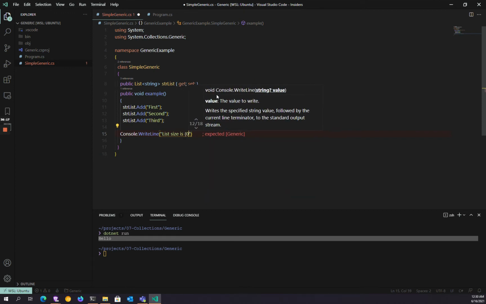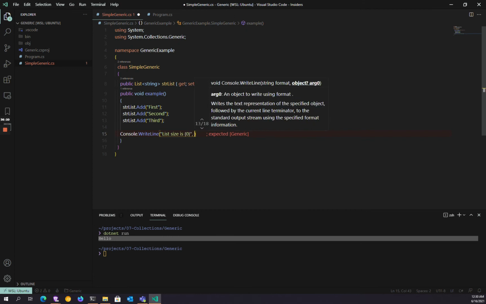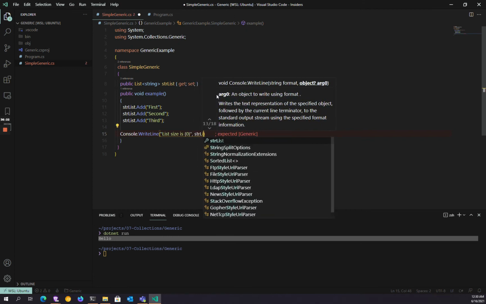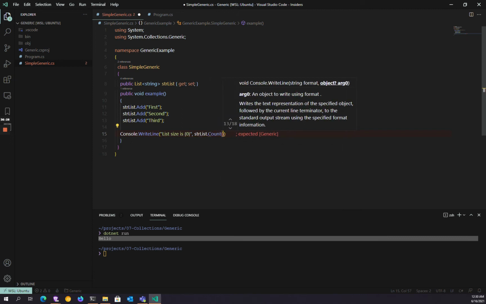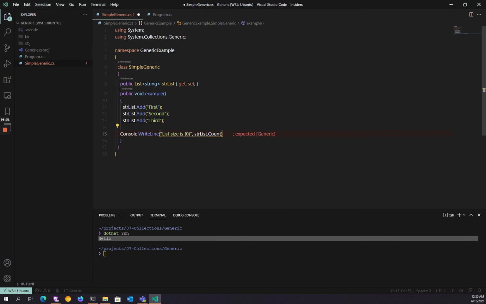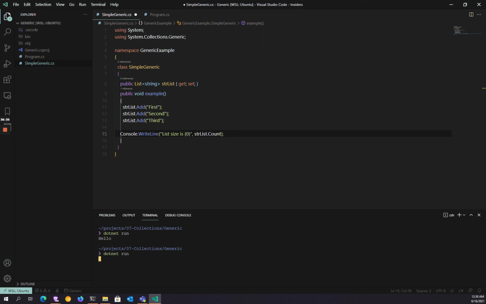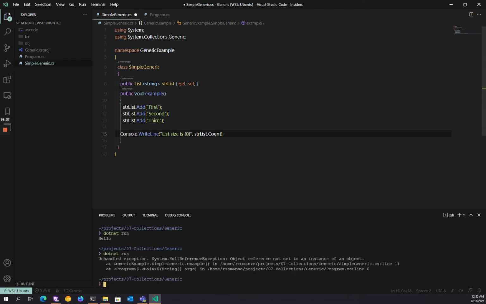So in the example, to our string list, we can add first. Let's copy this a couple of times.